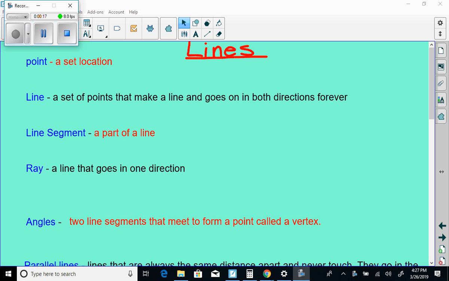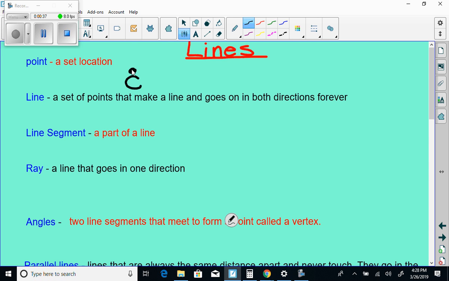A point is a set location. It's represented by a simple dot or point. Often, points will be labeled, so you could label this point with letters. Today, we're just going to label this point C, just to show that you don't have to start with any particular letter. This is point C. This location is right here on the smartboard. This is another point. This location is here. It's a set location. We'll call that point D. So those are points.